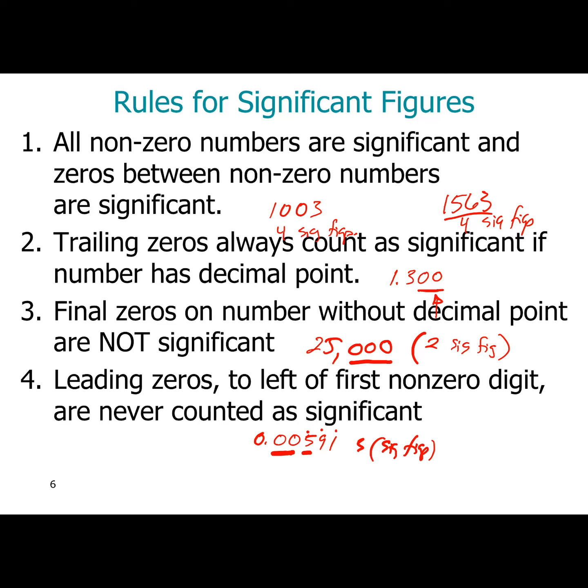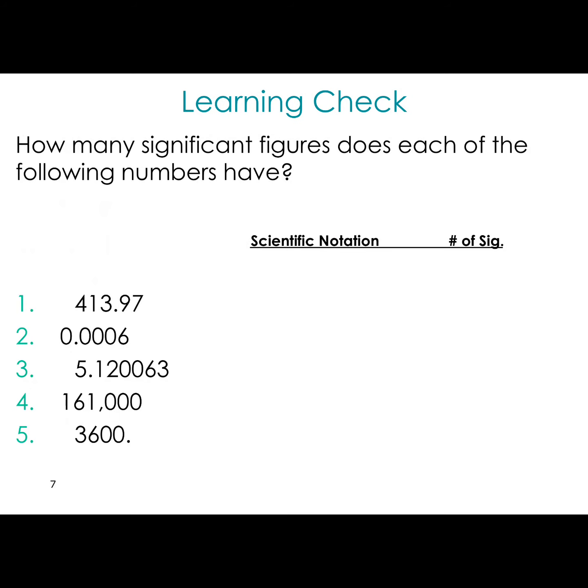Okay. All right, those are the rules, and we're going to practice that now. So this is one of the take-home skills of this particular tutorial. So let's practice, and then I'll let you move on to do some of your own practice problems off this video. So the question here is, how many significant figures does each of the following numbers have? We're also going to convert these numbers to scientific notation. So we'll do both of those tasks at one time.